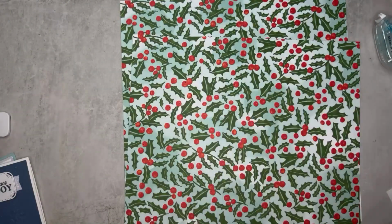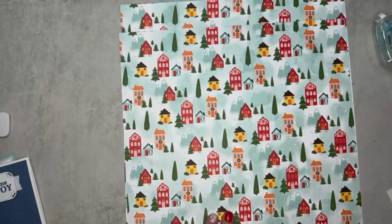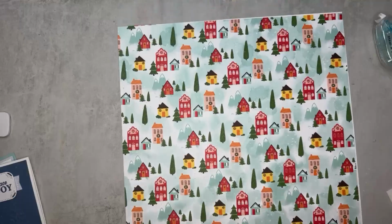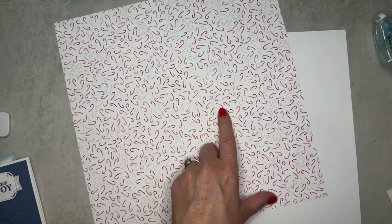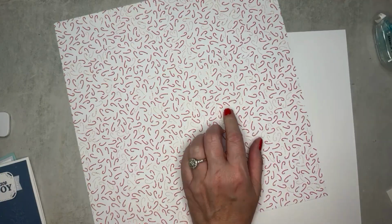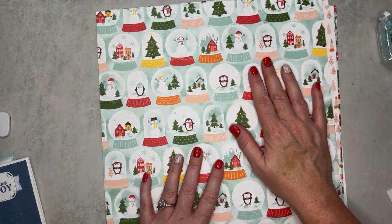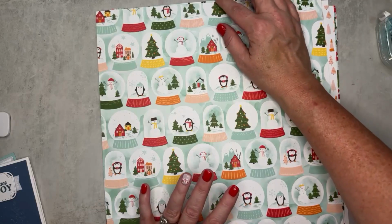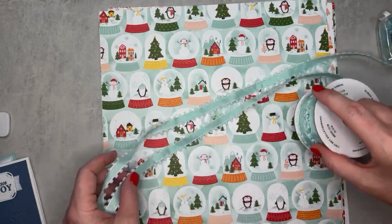Cute candy corns. This adorable holly. And these adorable stripes. Again, stripes done probably by Stampin' Blends. Love that. These cute houses. And on the back side of that, adorable candy canes. We also have cute candy canes in the iconic Celebrations 6x6 designer series paper. So if you love candy canes, either one of those would fulfill your candy cane needs. So this is the Snowy Scenes designer series paper. There's also a Snowy Wonder bundle, and that's where this ribbon that I used tonight coordinates.